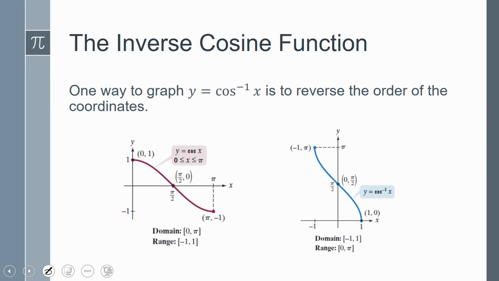Once again, we're not actually going to be graphing the inverse functions, but I just want to relate it to the function with a picture. So one way to graph the inverse cosine is to reverse the ordered pairs, just like we talked about for the inverse sine. Okay, so notice that on the left is my original cosine being restricted from 0 to pi. So notice, flip it around. This time, the 1 and the -1 are on the x-axis, and the 0 to pi are on the y-axis.